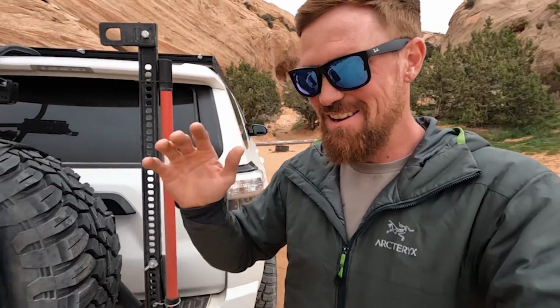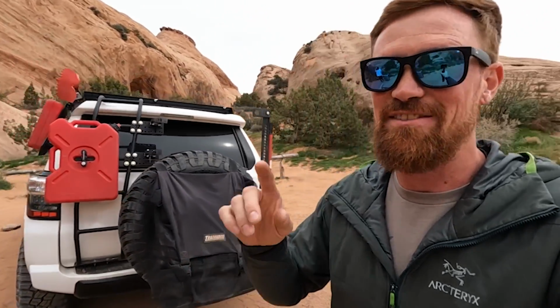All right, so we've just got to Moab, and I have been to Moab a handful of times in my life, and the very first time that I ever came to Moab, I got this iconic camping spot that's wrapped in this little cave that's surrounded on like 3 sides by big rocks, and you can have a big bonfire, and there's places for tents, and it's an amazing camping site. And every time that I've been here since that first trip to Moab, this camping spot has been taken.